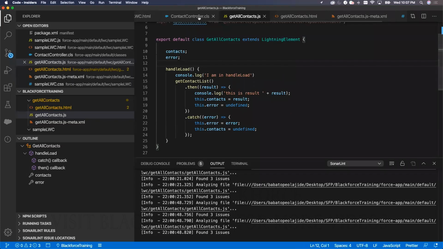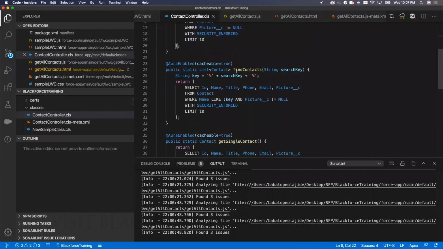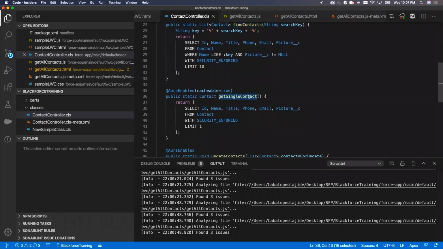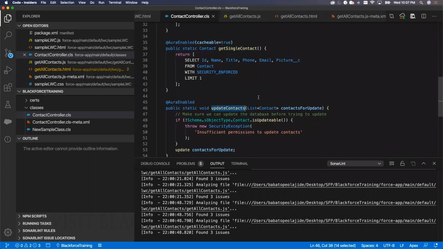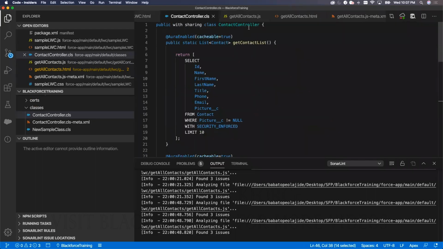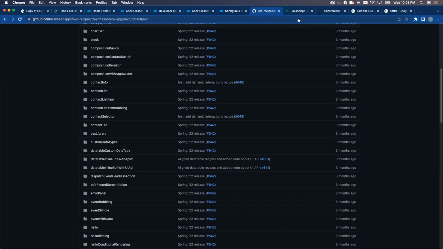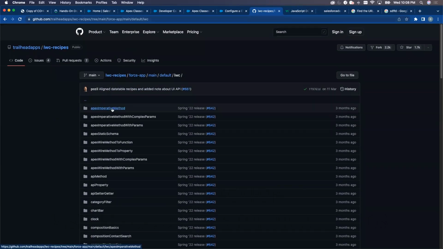Tomorrow, we're going to continue with some of the important aspects, like finding a particular contact, getting a single contact, updating a contact, as well as understanding the types of binding, such as the example being given here, imperative.